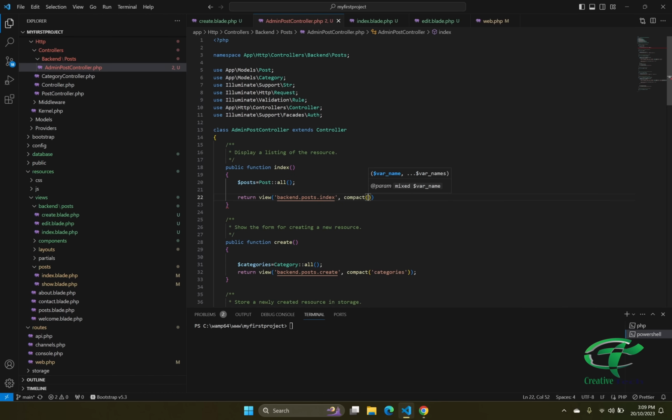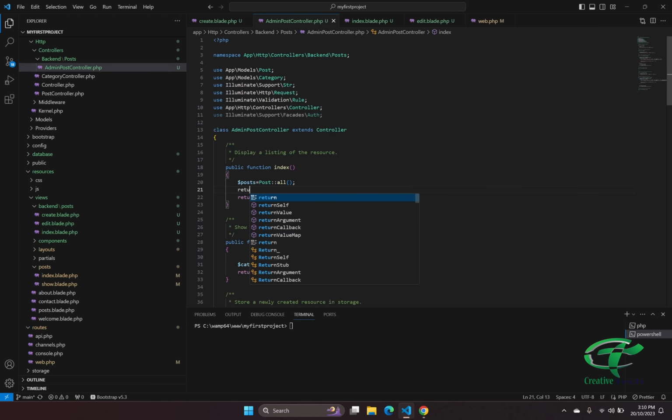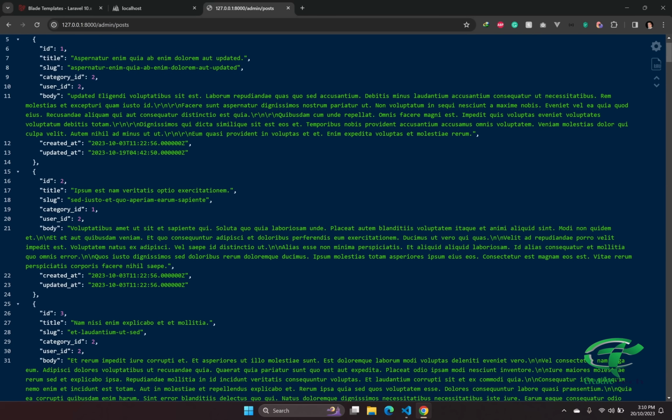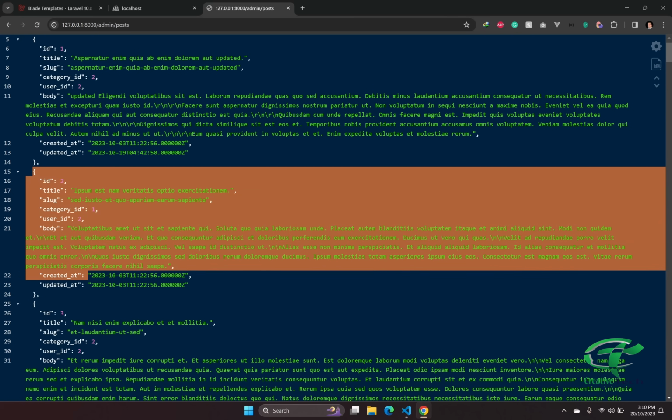So compact and post. But for now, let's return the post so that we can see which data we have. So let's refresh. Okay, so now we can see we have the post and the category ID, and we have the second post.